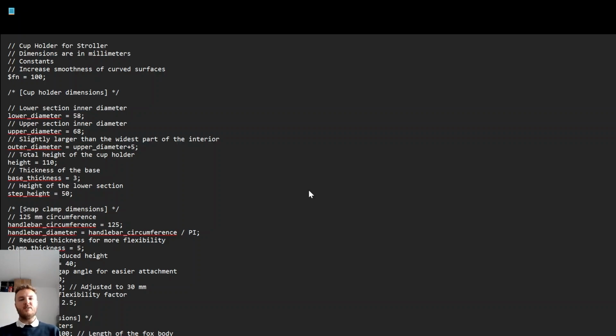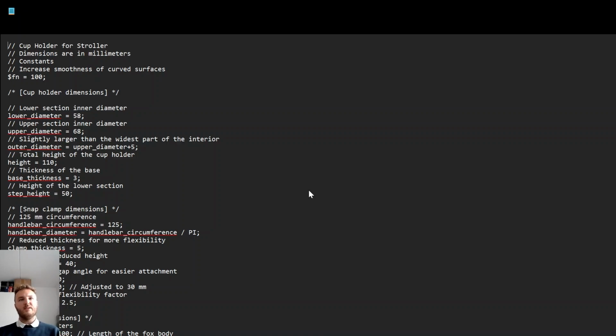So yeah, I started out by researching that, and then I went to a baby store called Baby Sam, where I felt some different cup holders so that I could have an idea of what to look for, and the clamping mechanism and all that good stuff. And after that, I started working.